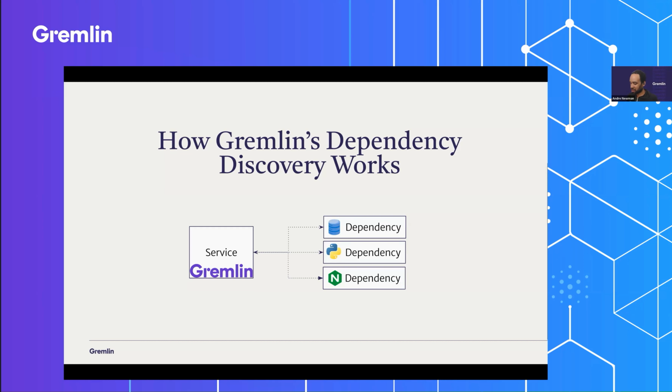And one really nice benefit that we actually discovered ourselves at Gremlin is that this is really helpful for finding hidden dependencies, or dependencies that you might not have known about or forgot or never got around to documenting, or that was part of your environment for a test and just happened to remain there. So we don't just do dependency testing, but also dependency discovery and tracking. And as a fun fact, when our engineering team was trying this feature out, we actually found some of our own hidden dependencies lurking around. So not only did we eat our own dog food, but we actually got something out of it as well.